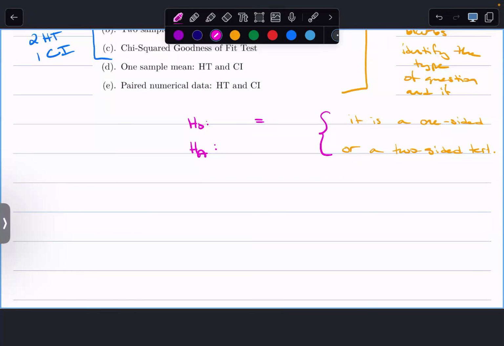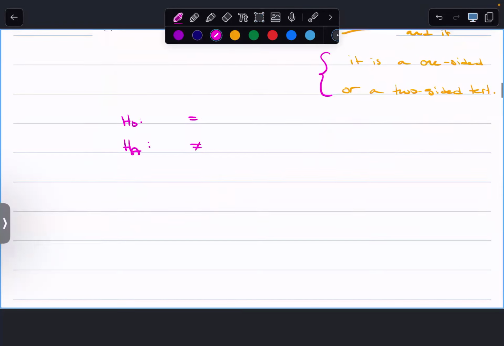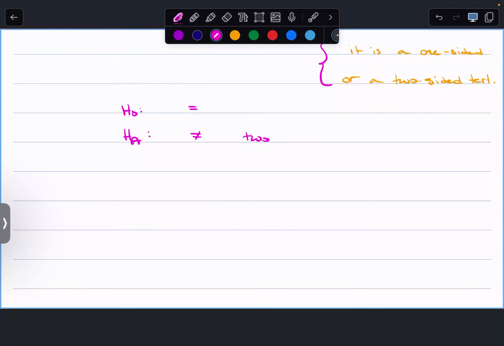In the alternative hypothesis, this is where we decide if we have a two-sided test. So not equal to here makes it a two-sided test, because I don't care which tail it goes into. In fact, I'm concerned about both tails. A two-tailed test or a two-sided test. I didn't give myself enough room here. You know what? Go crazy, give myself another virtual line here. This is a two-sided or two-tailed test if you prefer.